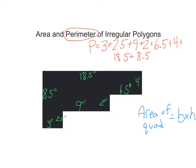So for here, I am just going to divide it into quadrilaterals to find my area. So now I can see I have a quadrilateral there, another one here, and my last one here.